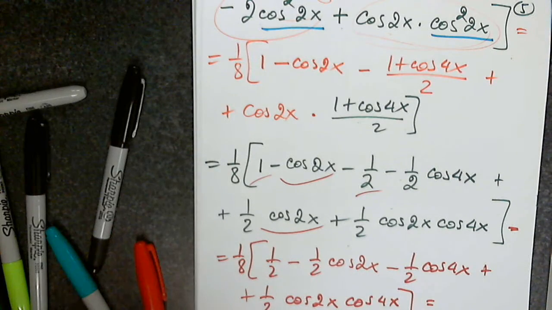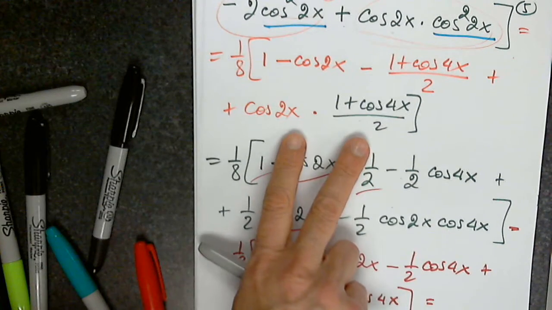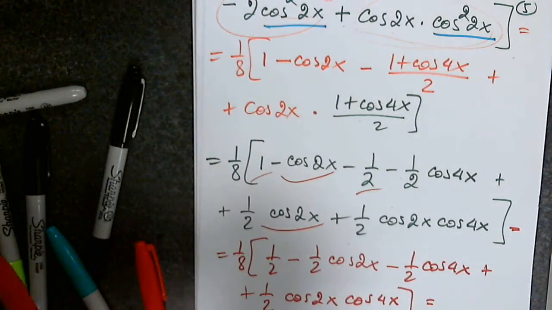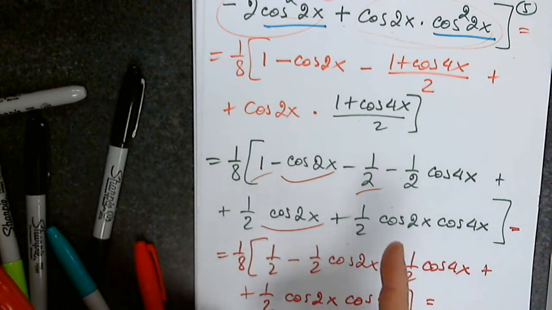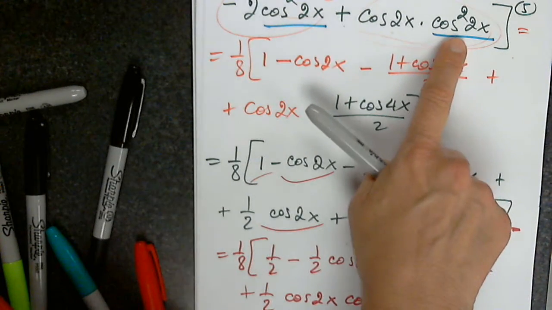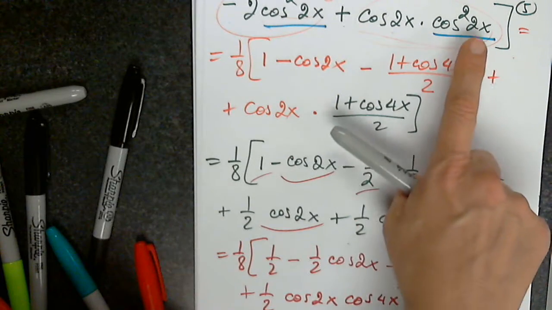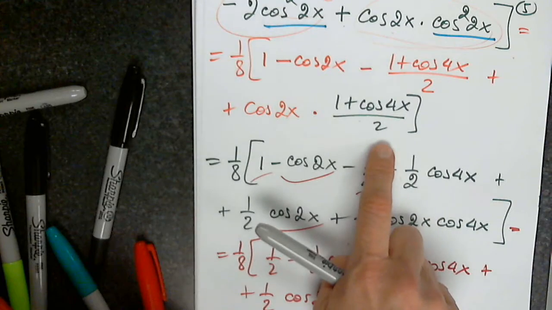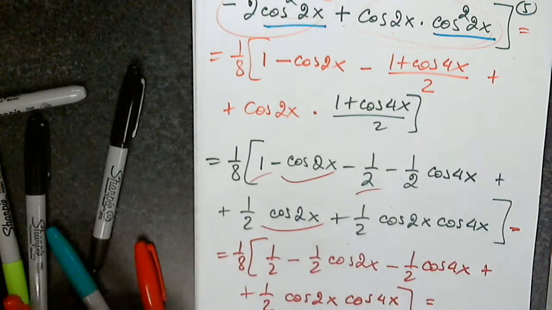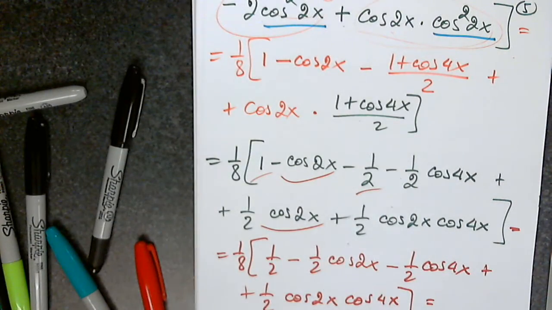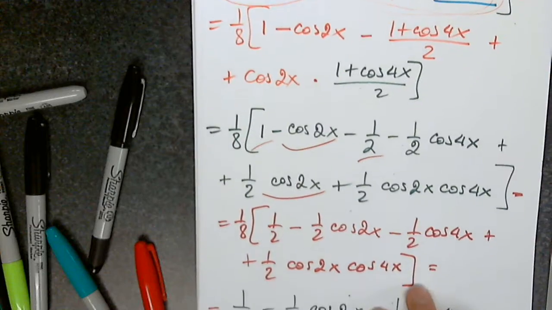Yes, Parker, go ahead. Yeah, I was just thinking, right there, when you first simplify to get 1 plus cosine 4x over 2, what did you replace? Oh, okay, so this is 1 plus cosine 4x over 2. That's the formula. Because it's the same formula, but now I apply it to 2x. Anything else?